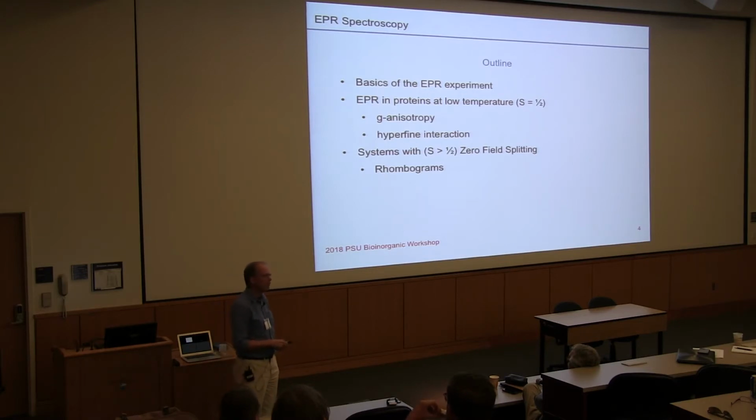And it means that the spectra you look at are different, say, from a UV-Vis spectrum, which is relatively easy to understand. Here's the absorbance, there's the wavelength, everything's cool. In EPR, the spectra look quite different, and for beginners, that's often a little bit confusing. So we're going to go through just some basics of how the experiment works.